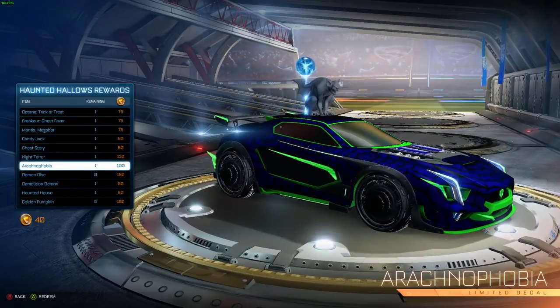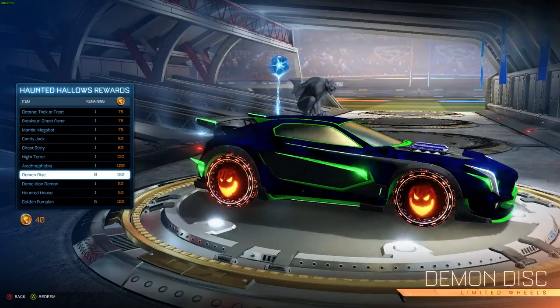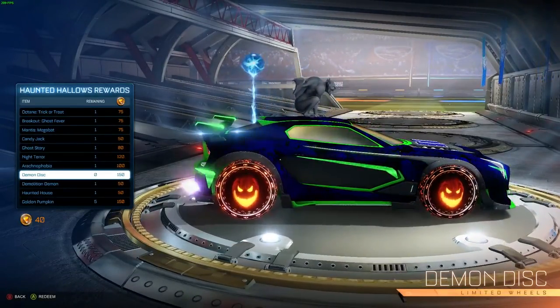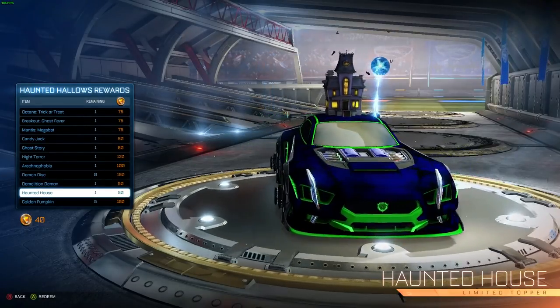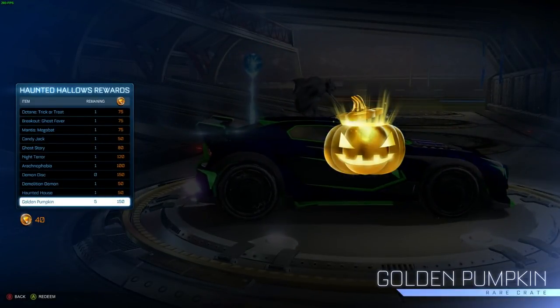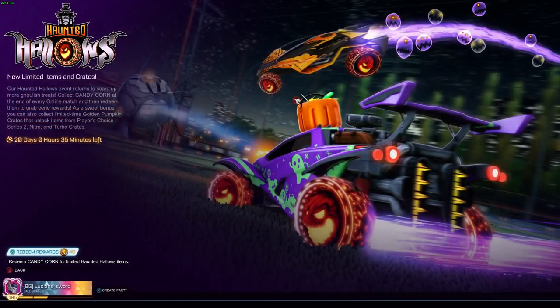I already got the wheels. I'm not using them right now, but that's what they look like. They're actually on my orange car. This is a painted forest green Maverick GXT, if you were wondering. Also have Demolition Demon there. The Haunted House with the bats on top, which is really cool. And of course, Golden Pumpkins. We're gonna try to get all five of those and open all five later on.